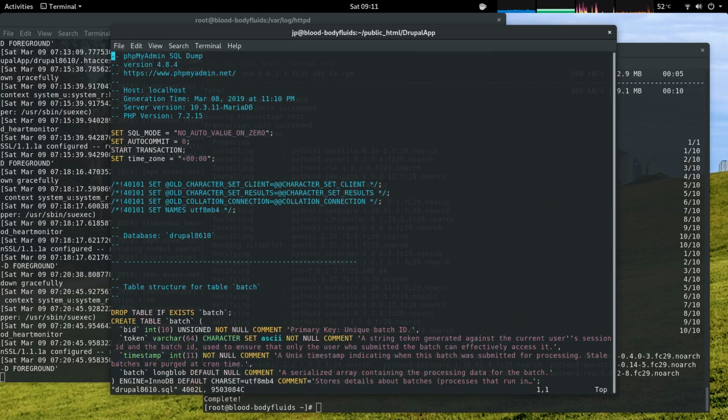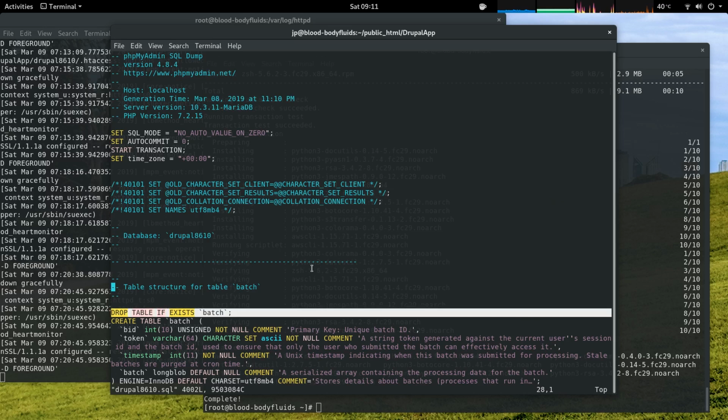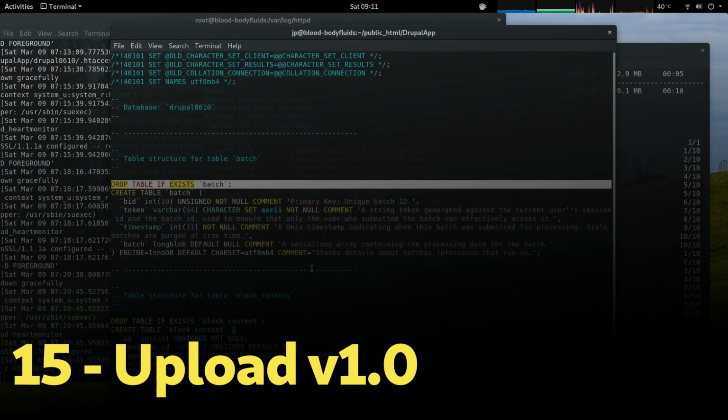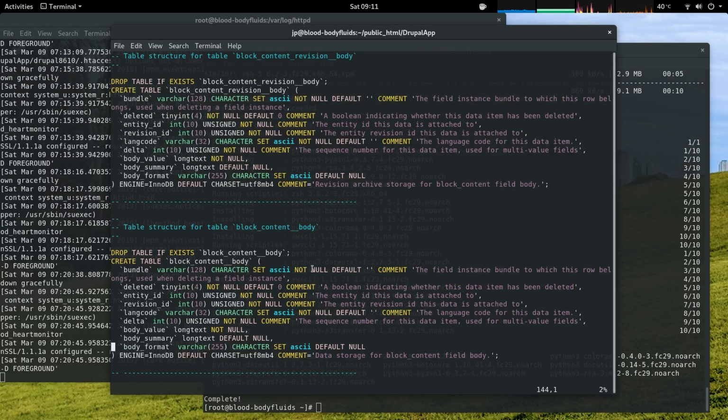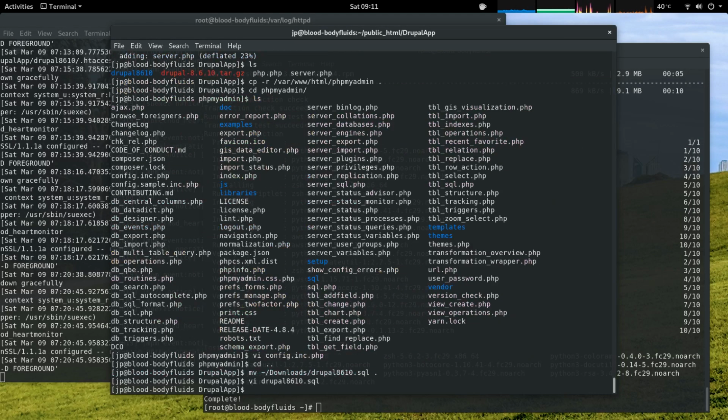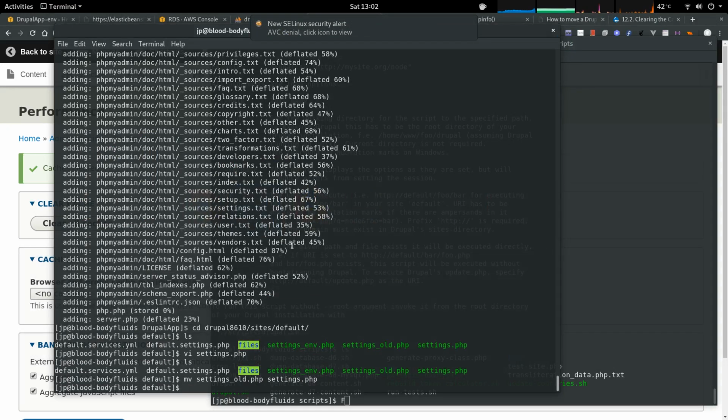So now I'm just going to take that updated SQL and zip it up so that it can be uploaded into the phpMyAdmin that's already there, that's configured correctly. So I'm happy with the information.